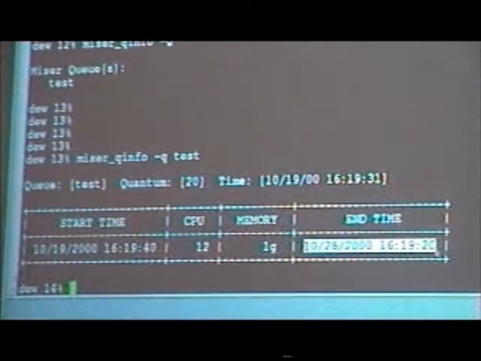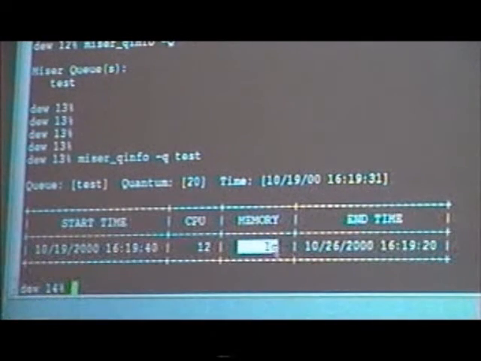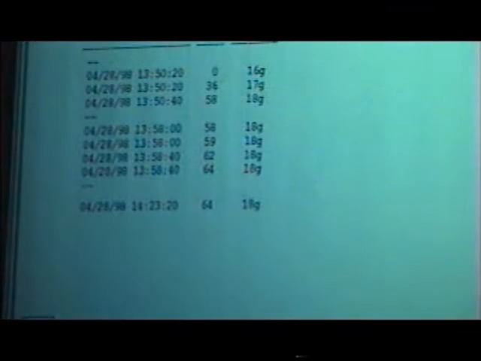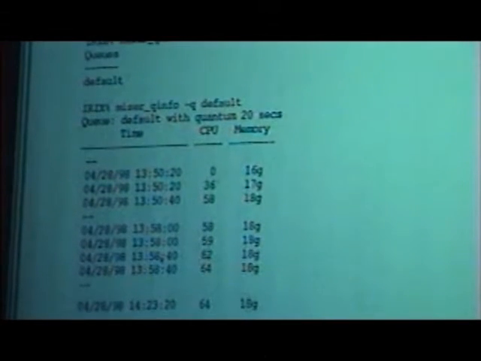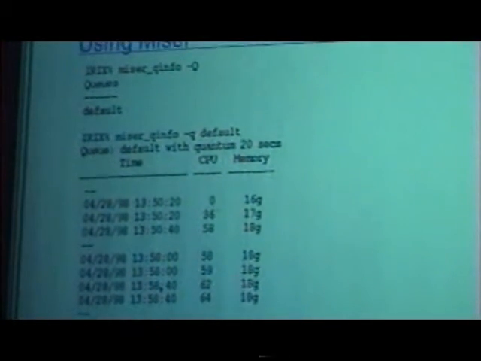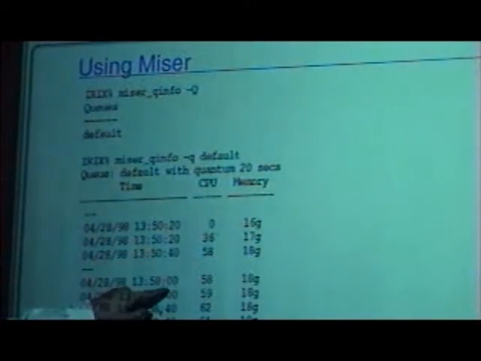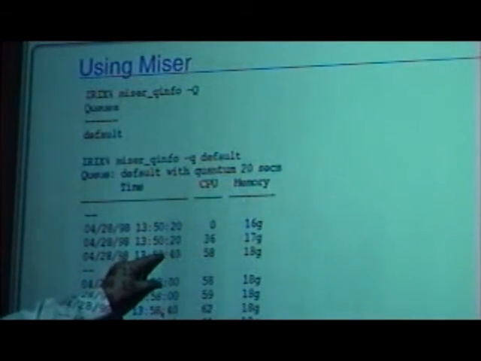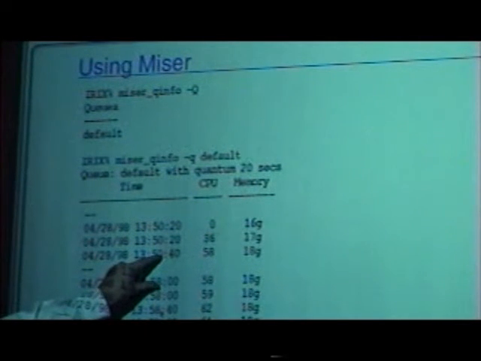Now I'm not sure whether this is a bug or not, but note that my memory has been rounded down to 1 gig, whereas I started and reserved 1.5 gig. And this is IRIX 6.5.10, so that is still existing. So I don't know why that's showing up that way. But we saw the reservation was 1.5 gig. Okay. Now I want to submit work. Now in this example, here's where I made the mistake. Remember when I started the next quanta, one after? Then I actually got breaks here, 20, 40, and then I can actually see a 20-second gap here. And that was because I didn't match the start and the end between the segments.